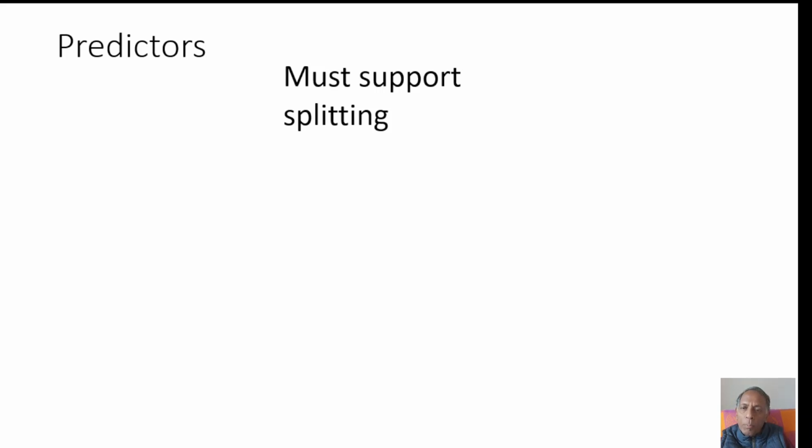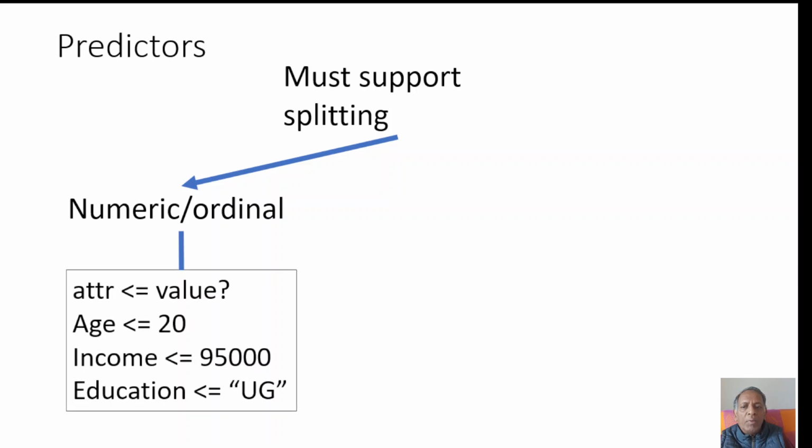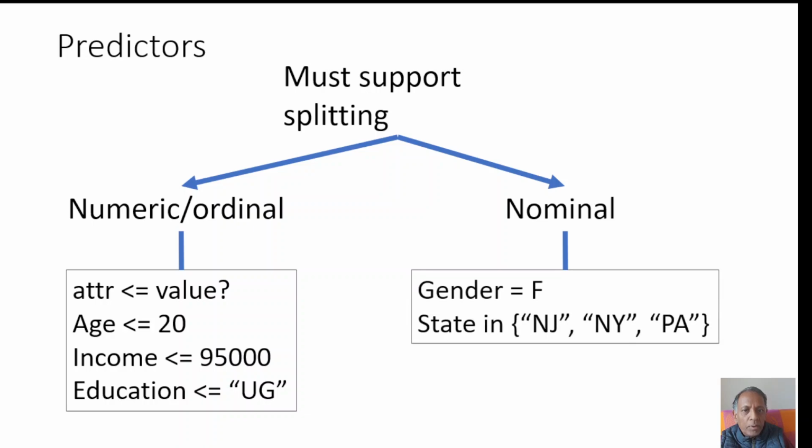Okay, now the beauty is in classification trees, all we are concerned about is splitting the number of cases into buckets. Okay, so anything that supports splitting into buckets is fine. The example we saw, obviously the predictors were numerical and they clearly supported splitting into buckets. So that worked beautifully. Okay, however, even if the predictor attribute is nominal, in other words, even if it is categorical, that can still support splitting, right?